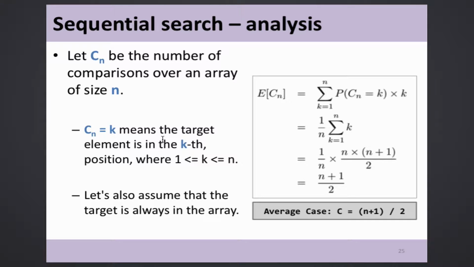No matter what the number is, on average I need to access half of the array in order to look up a number if I use sequential search. Okay? Any problem? Any problem? This is very important. It tells you one thing: as n grows, the time you spend to look up an element grows proportionally and linearly with the number n.